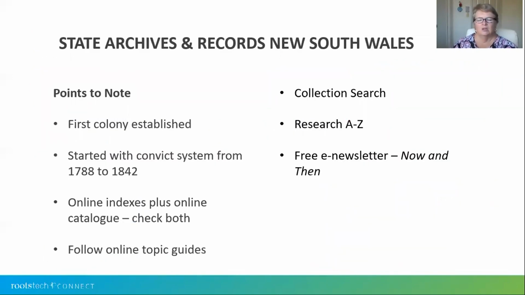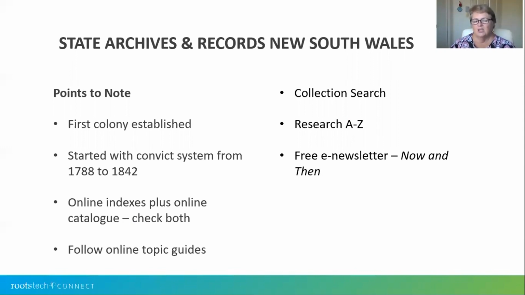Moving on to the state archives now, New South Wales was the first colony established. It started with a convict system from 1788 to 1842. After that, free immigration picked up, and you will find that the population increased. There are online indexes plus the online catalogue. You need to check both, they are not inclusive.